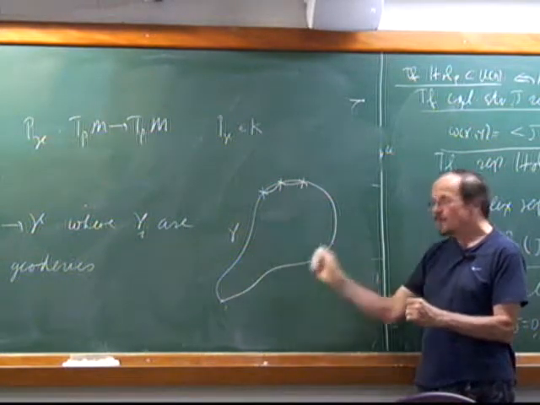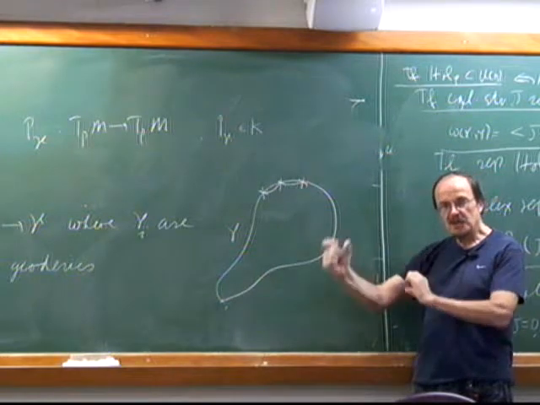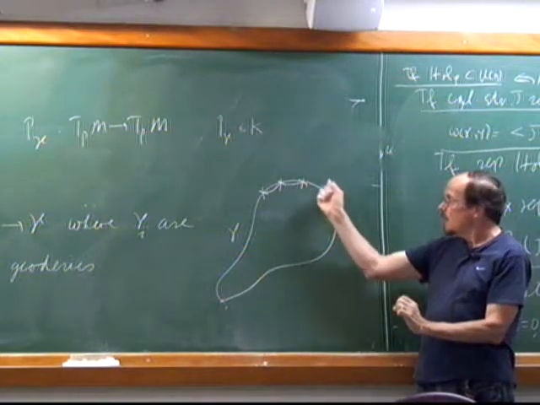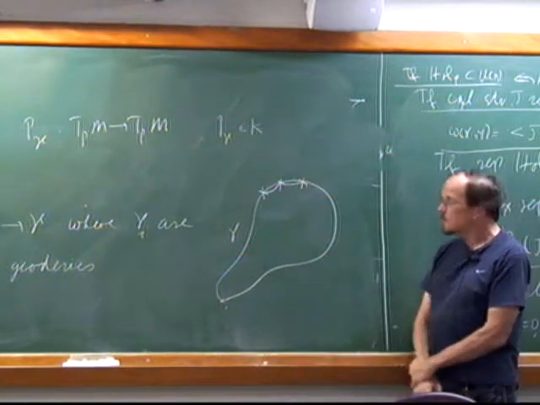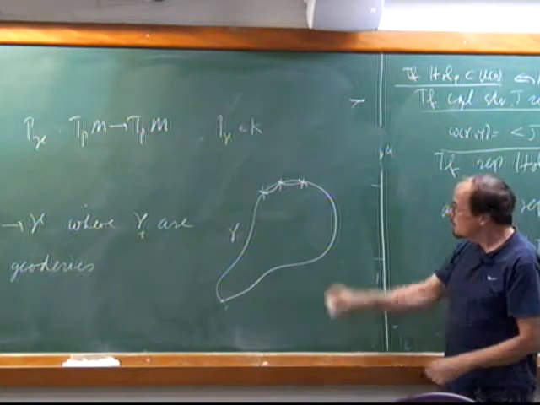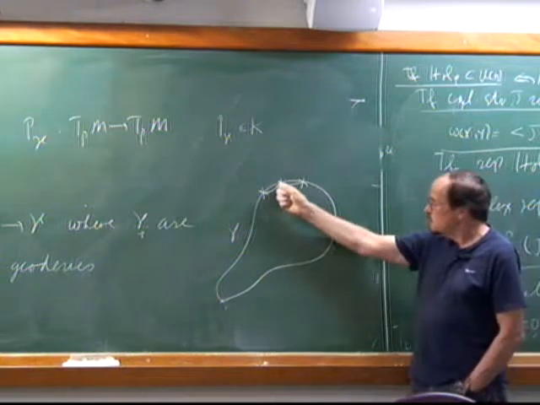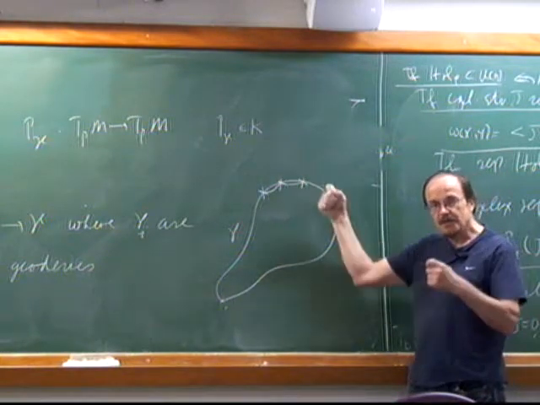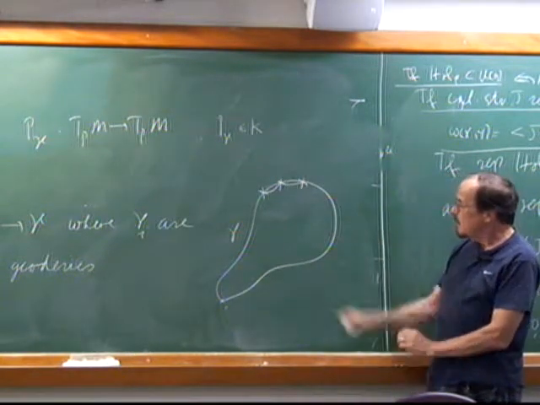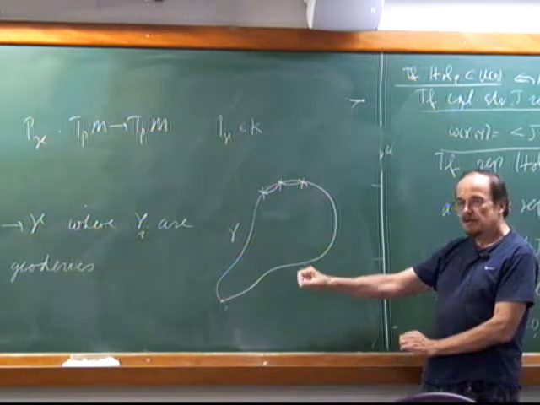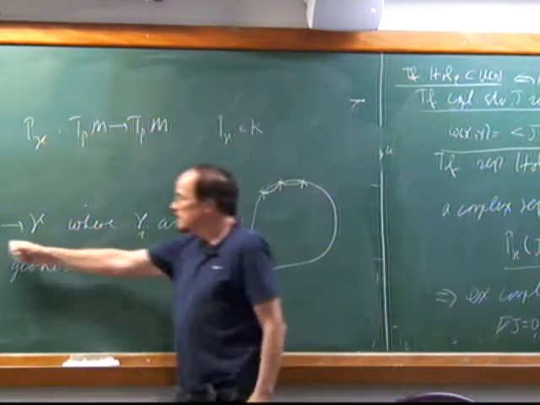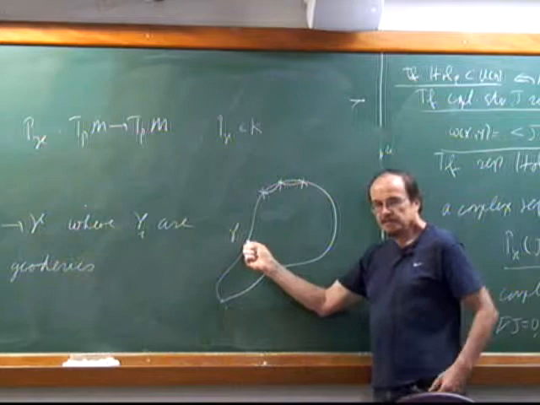The curve gamma is compact. I can cover it with finitely many normal balls. And now I can connect just base points like this. And then, of course, I can make the subdivision finer and finer. Right? First choose 100 points, then 1,000 points, and so on. Make it finer and finer. I always get a piecewise geodesic. But then as I goes to infinity, in the limit, I get the closed curve gamma.